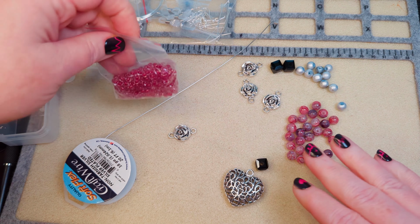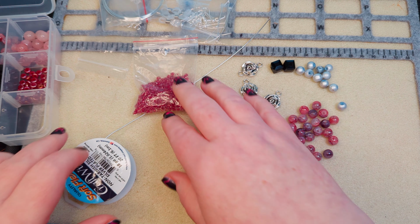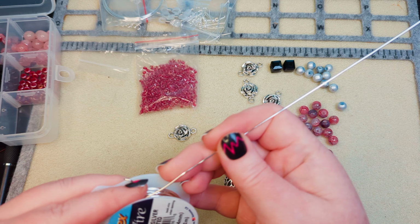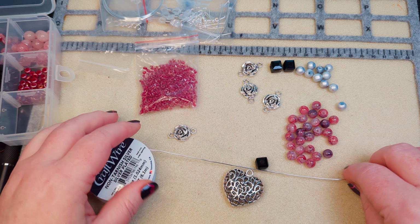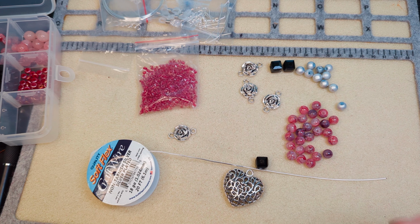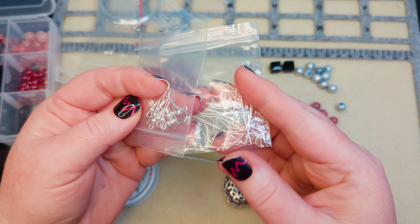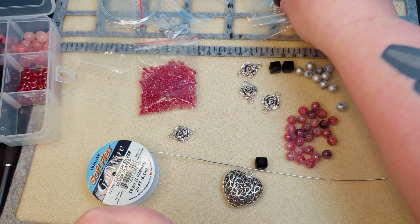And I'm going to be using beads and findings from the curated bead box. I'm going to be using some 18 gauge wire. This is craft wire in silver for doing some of my wire wrapping. I have grabbed some of the findings that came in the finding starter kit for this. Like, I've got some head pins and ear wires for the earrings.